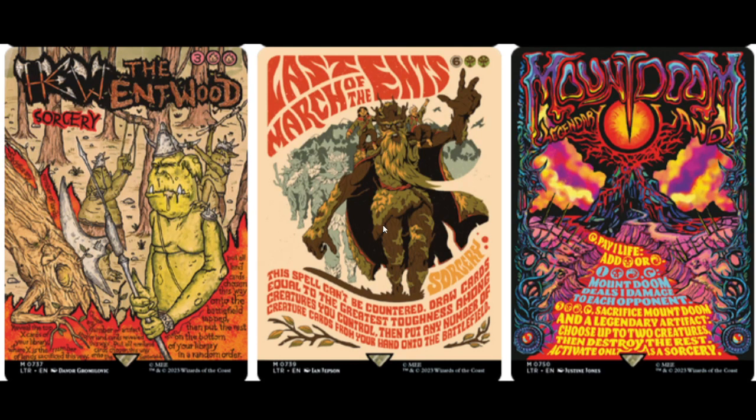Last March of the Ents, this is really cool. Easy to read, nice art. I like this one. This was not bad. We have Mount Doom, Legendary Land. This is kind of cool. Even though there's a lot of text, it's easy to read, so I do like this one. This one might be worth a good penny.